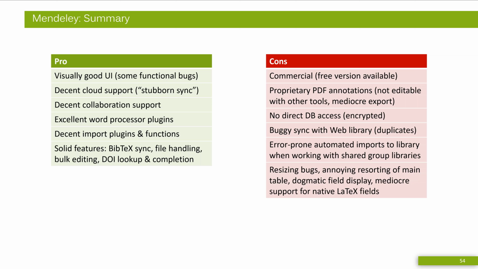Now the database is encrypted and you can't access it anymore. As I said, already some syncing issues. Maybe they are fixed, but in my experience they were there. And yeah, it is also sort of error prone when importing, particularly from BibTeX. So the BibTeX import often results in wrong fields, inaccurate fields, and stuff like that. It also has some limitations or issues, better to say, so that not everything's working when you work with group libraries, and some UI bugs.